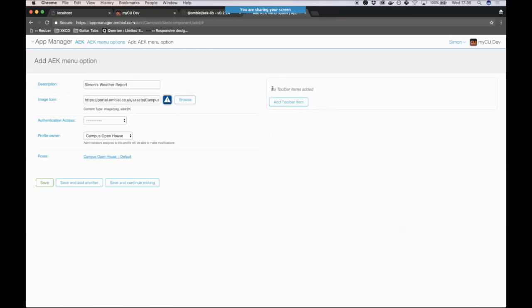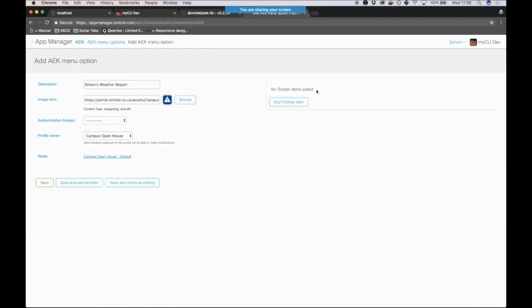And then you'll see this one here called no toolbar items added. So in AEK 1, the only way that we could link multiple AEK screens together was, we didn't have pages. We weren't allowed to add different pages in. It was one AEK screen with one line of code. So we used to have this thing called toolbars, which used to sit at the bottom and would be a nav menu when you clicked through it, and you'd be able to load different AEK pages. For example, you might have a library tile, and inside of that would be your loans AEK page and your finds AEK page and your search AEK page, and all of these were toolbar items.